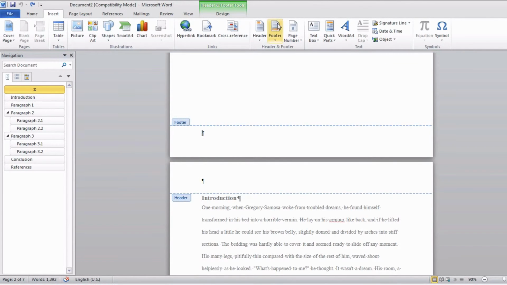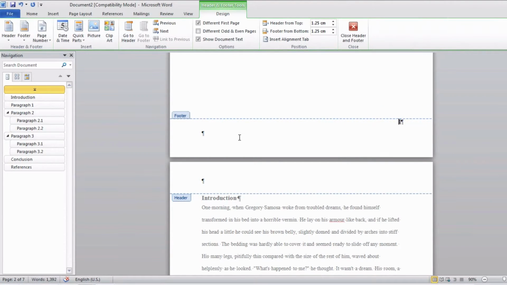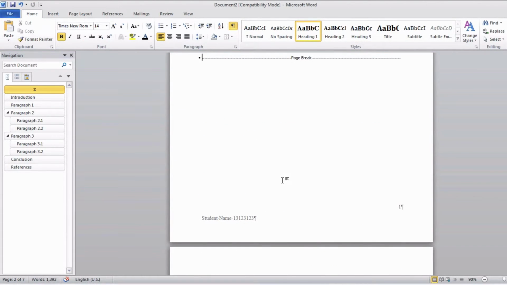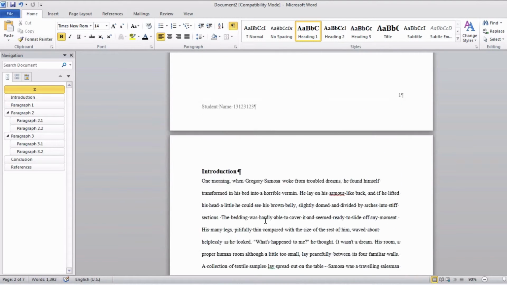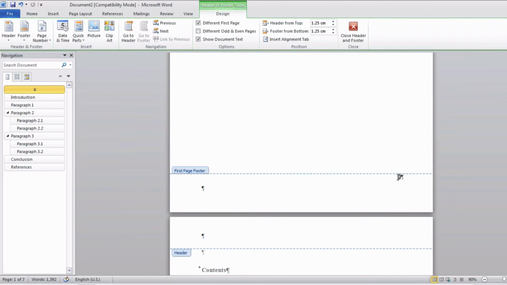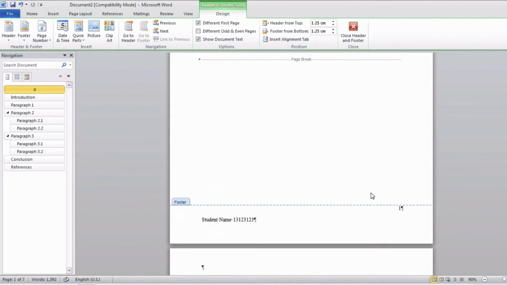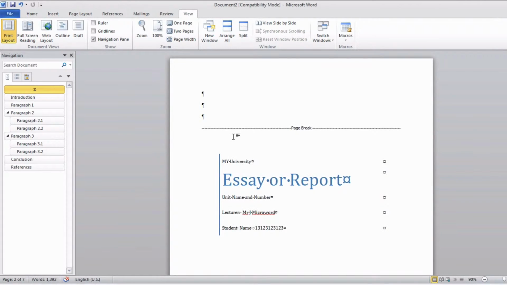So in this section here we're going to insert page number. I'm going to put them on the bottom right. Then I'm going to type in my student name and my student number. Okay, if I close that and have a look, I've got page numbers, student name and number, and that will run through all of the document right to the very end. And if I go to my cover page, it's currently got a number in here, so I go in here and I just want to delete that. But you'll see that it hasn't deleted it from here. And that's it.